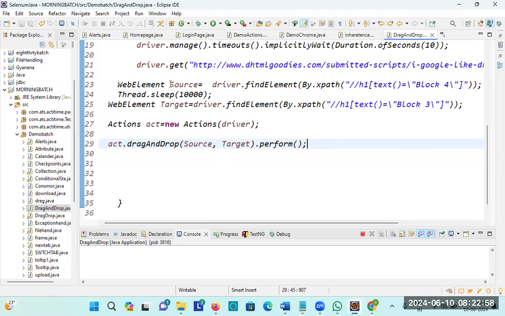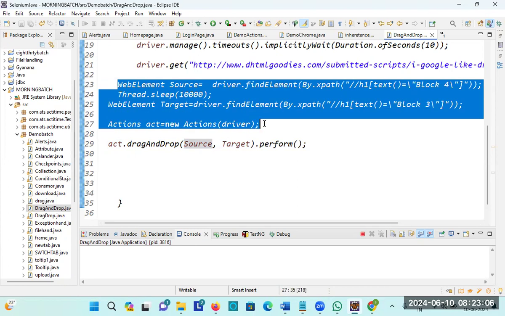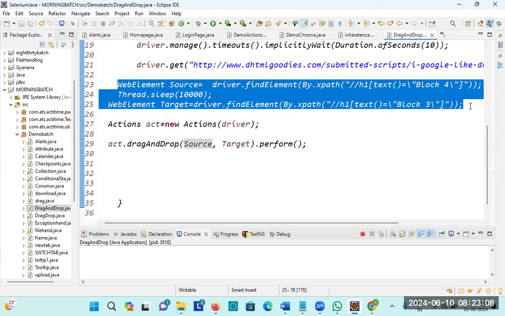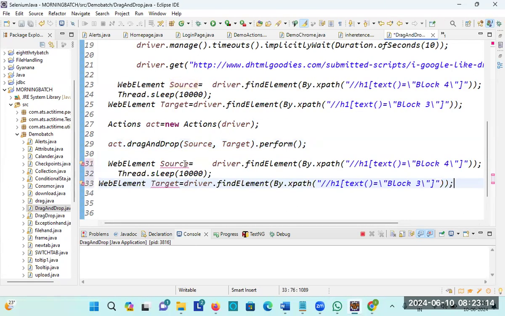Similarly, suppose I reverse this and use this one as source one and that one as target one. How will this act?